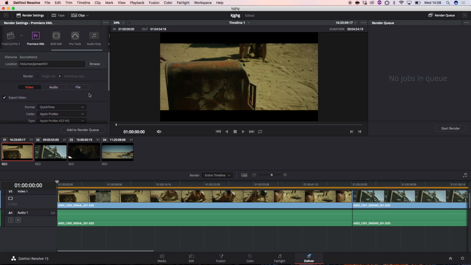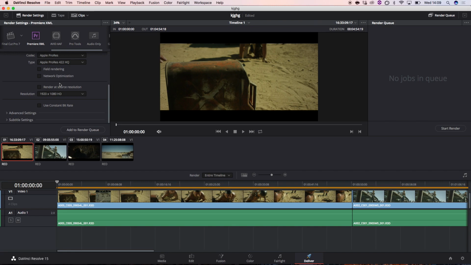Just so you know what you're dealing with here, this is automatically set, so it's right for Premiere. As you can see here, it says individual clips. You are making individual clips. So every single file on your timeline will be turned into an individual clip, and that individual clip will keep the same file name as the original and keep the time code. Two things that are the most important: file name, time code. Without those, you won't have any way of reconnecting the media later.